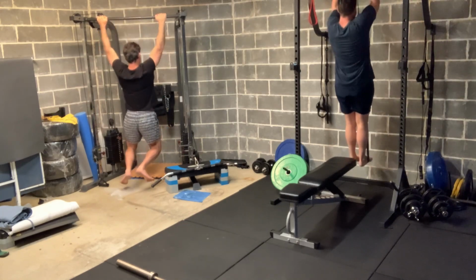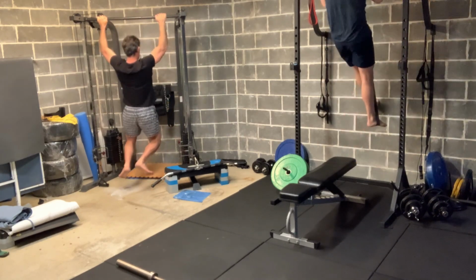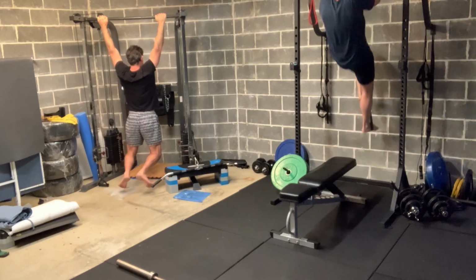So it's a very big movement. It uses a lot of muscles. It uses your brachialis muscle in your arm. It's obviously your latissimus dorsi in your back. A certain amount of abdominal involvement as well.